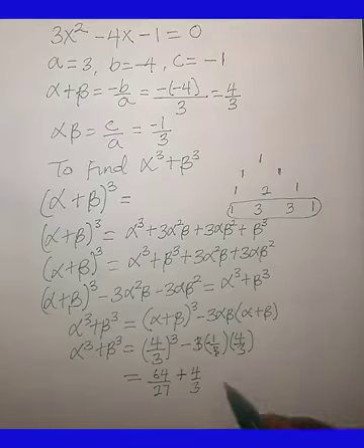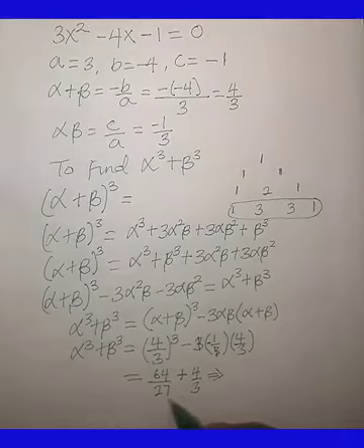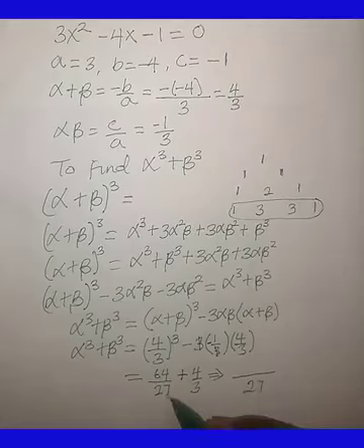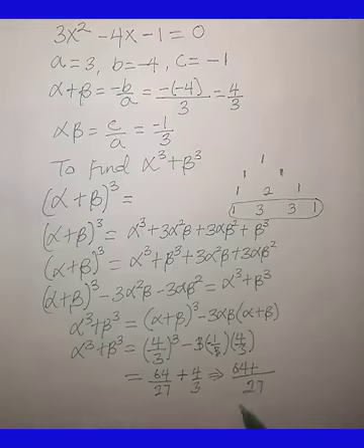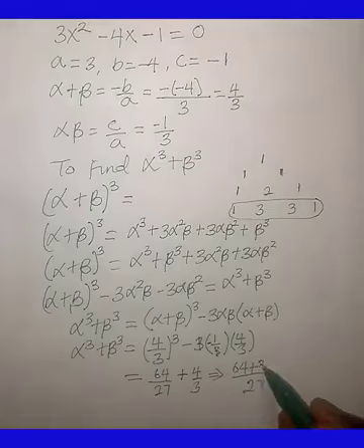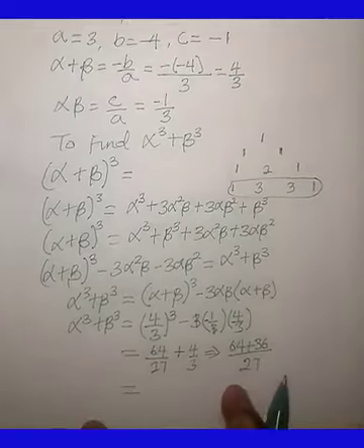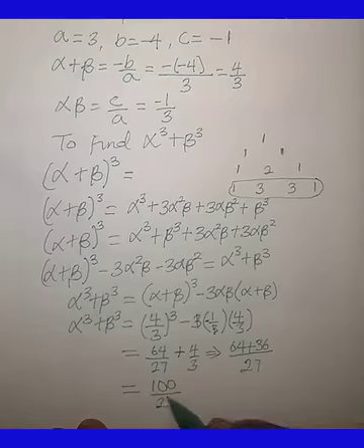Now in this case, what will be our LCM here? Our LCM will be 27. 27 into 27, I have 1. Then 1 times this one, I have 64, plus 3 into 27 we have 9. 9 times 4 we have 36. Then if I add up this plus this, I will have 100. I have 100 over 27.